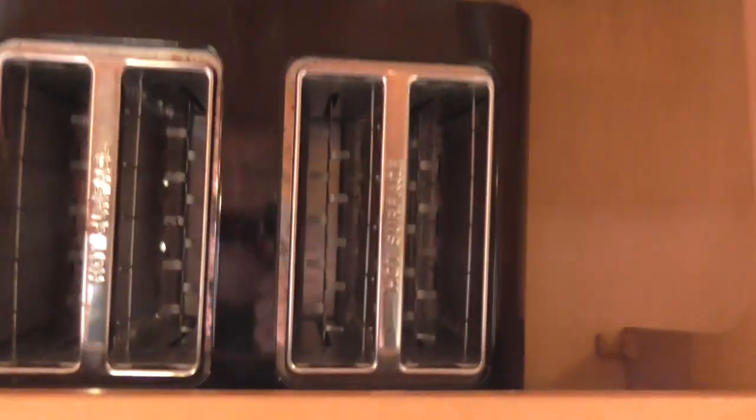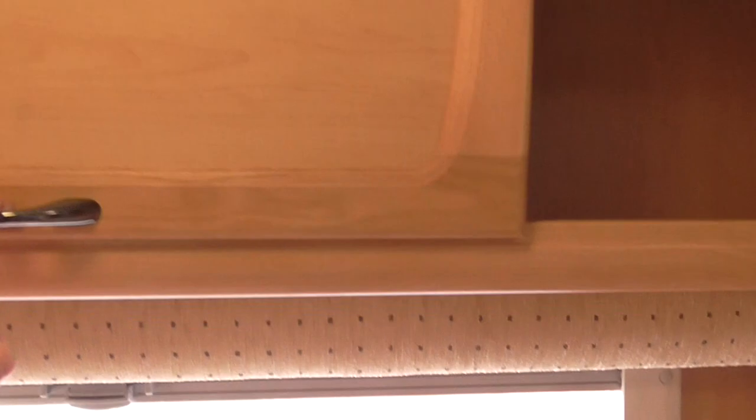All dry in there. Toaster. You're getting lots of things with this van. The toaster's coming with it, kettle's coming with it, pans, frying pans, knives, forks, a few cups and plates. There's the kettle.